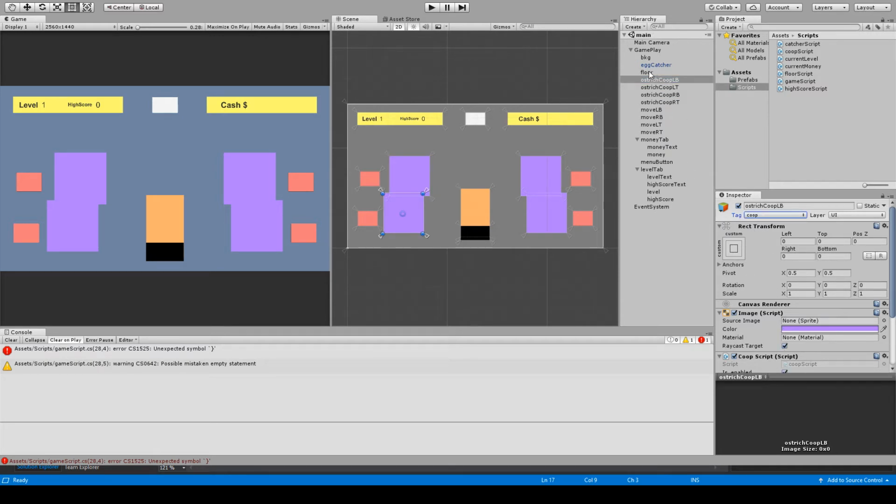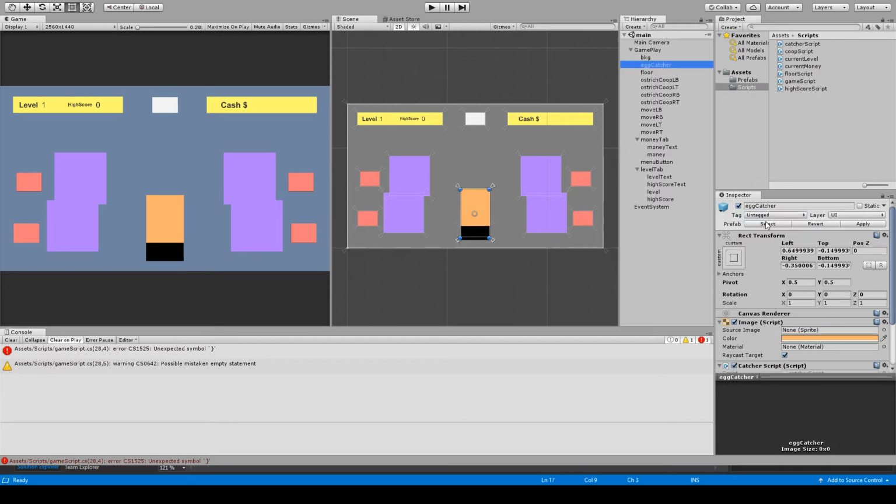Floor is going to have the floor tag, and the catcher is going to have obviously the catcher tag, and we'll apply it to the prefab as well, just in case we make any changes in the future. Good.